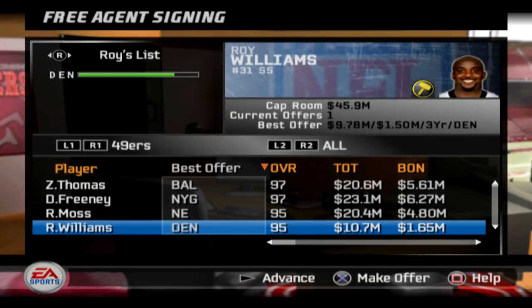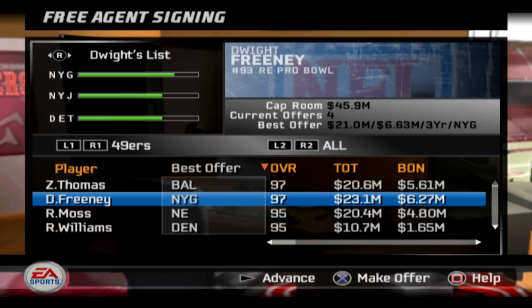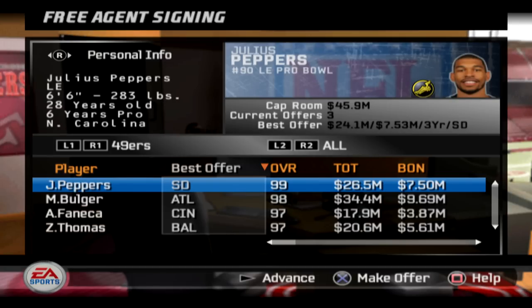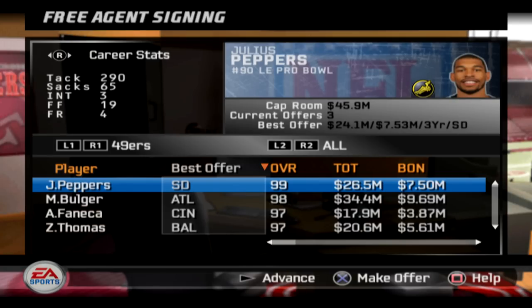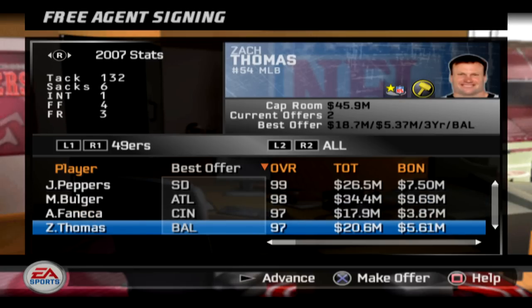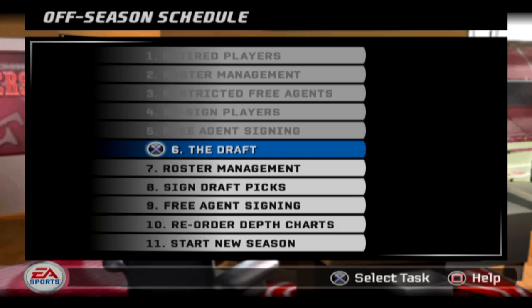Same with Randy Moss, who now has his best offer from New England. I also like this. As you're scrolling through players, you can have that upper left portion show players' personal info, if you just want to see their stats from the previous season. That's also an option. Or their career stats. Cool touches there. So we've gone through all this.